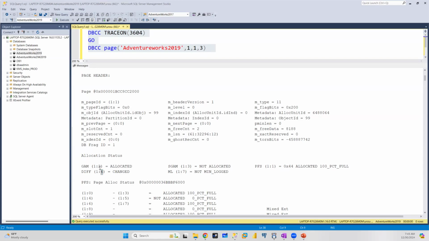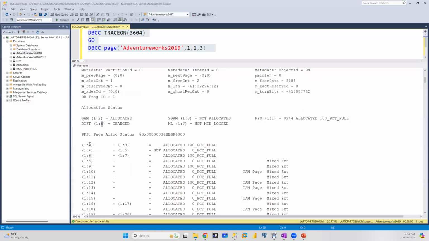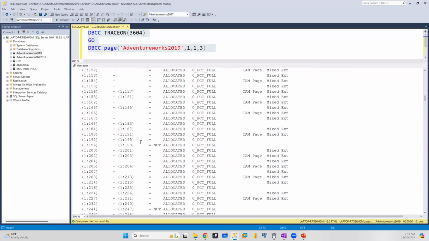So you will see the order of your pages. So forget about the database. Database contains data. We are not worrying about the data. We'll see what type of information I can see in the database in the upcoming sessions. Being you asked what information I can see in the PFS page, and in the GAM page, this is how you can see. Now see, your page ID will start at 0. Okay, scroll down.